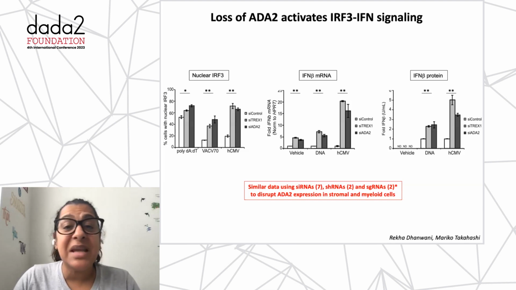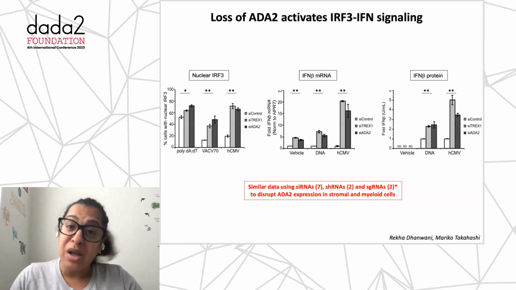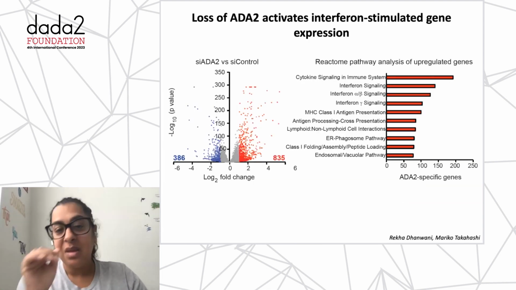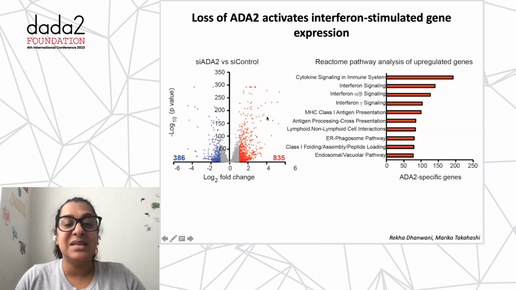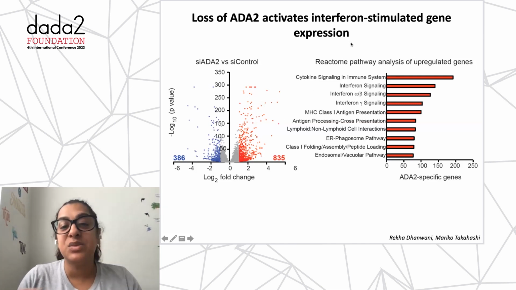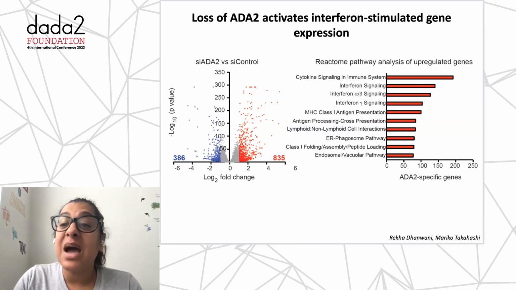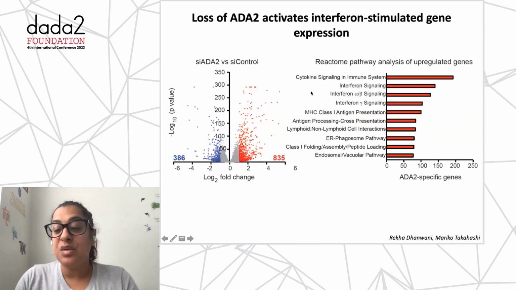We obtained similar data not only in primary endothelial cells, but also in other cell types like monocytes and fibroblasts as well. This is just to show you a bulk RNA-seq transcriptomic analysis to show that without any outside stimulation in ADA2 knockdown cells, there's really a dramatic transcriptomic change. And this transcriptomic change is what I would call a classical type 1 IFN beta response. You can see that when we look at the types of upregulated genes, which are cytokines, interferon related genes that are upregulated in ADA2 knockdown cells.